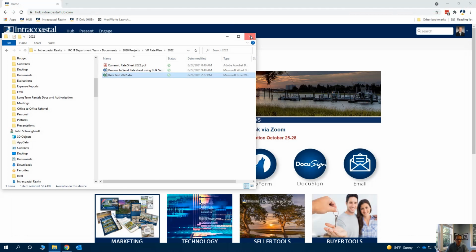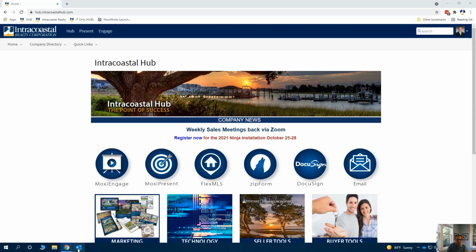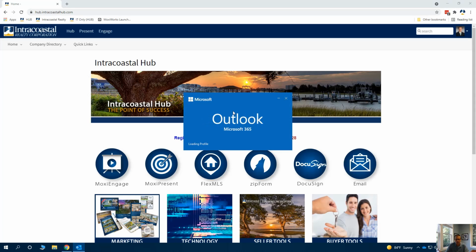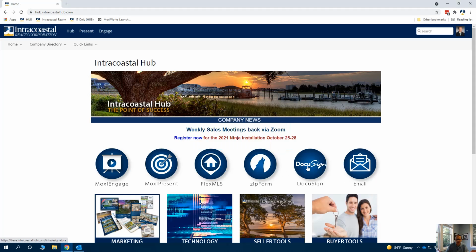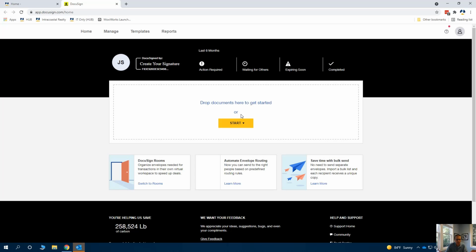And then what you're looking for is that everything lines up nicely. And I think I went ahead and deleted the latest test one. But I think if I go into Docusign one more time, I think I have an example of the one I just recently tested, and Ian had signed it.